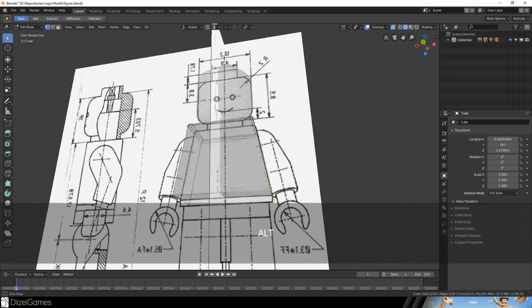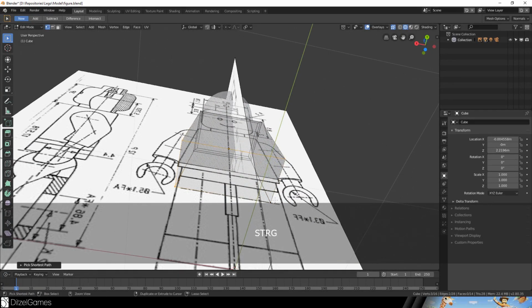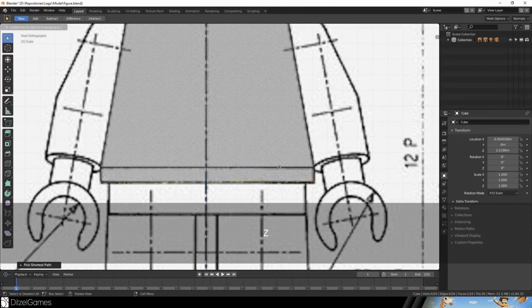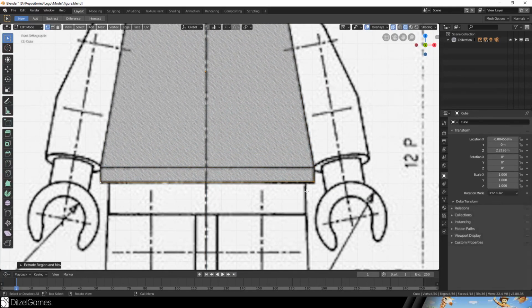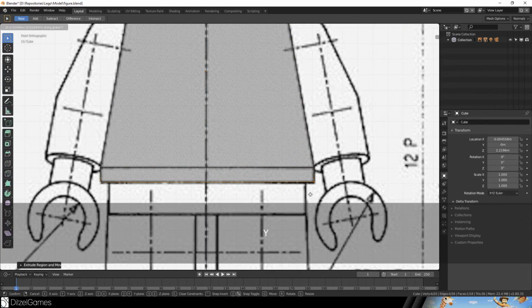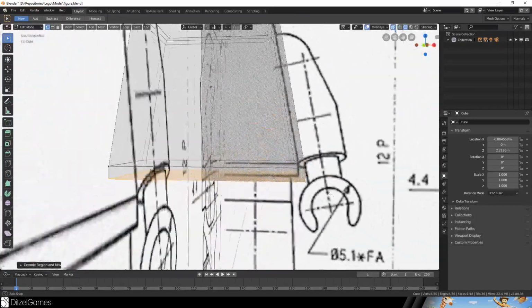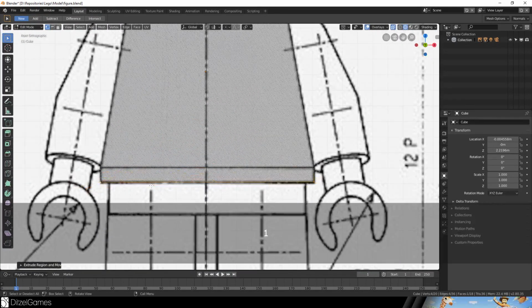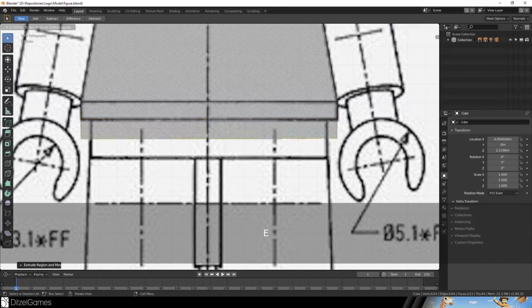This is pretty easy. So just select the bottom of your mesh and extrude it here, and then you see there is a gap or a step, and we have to model the step. I don't know why it's there. I never actually saw this in a Lego figure, that there is some kind of a gap, but it's there. It's really there. I have had a look at some images, and so let's go.